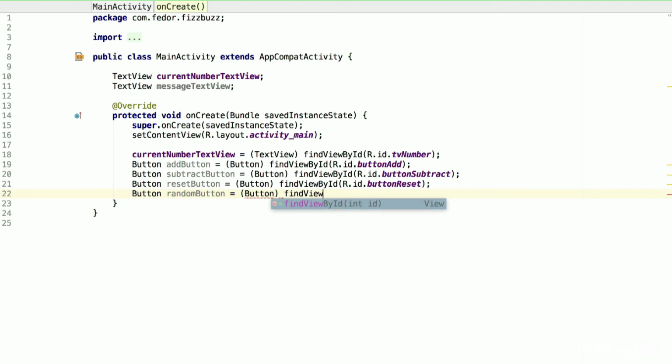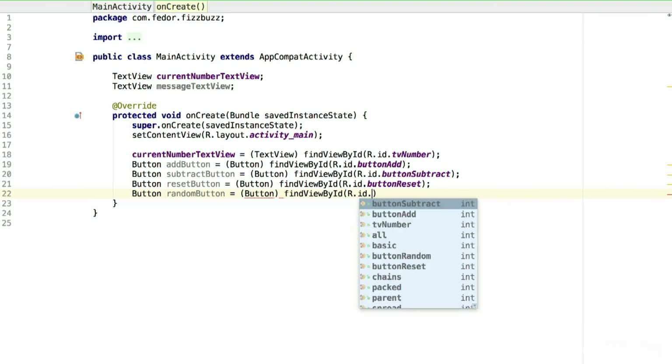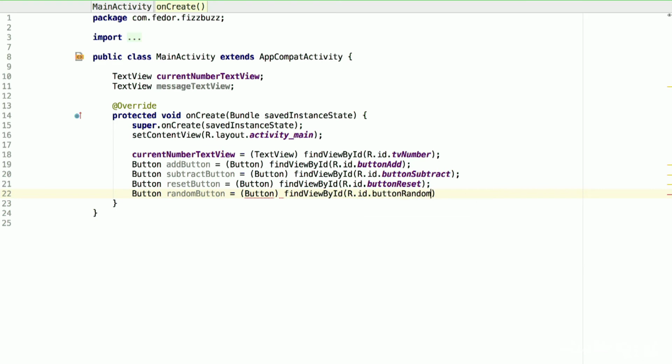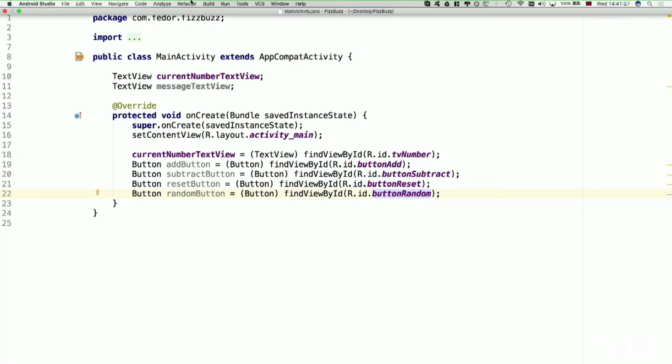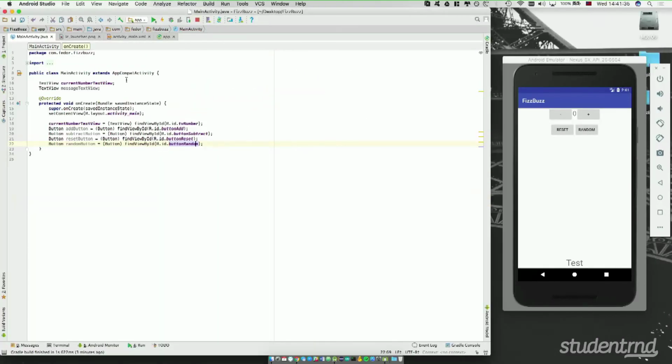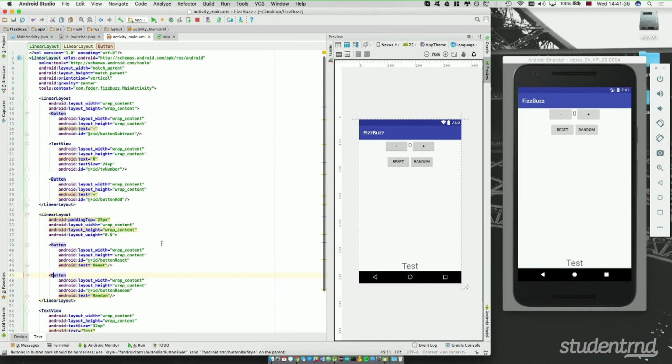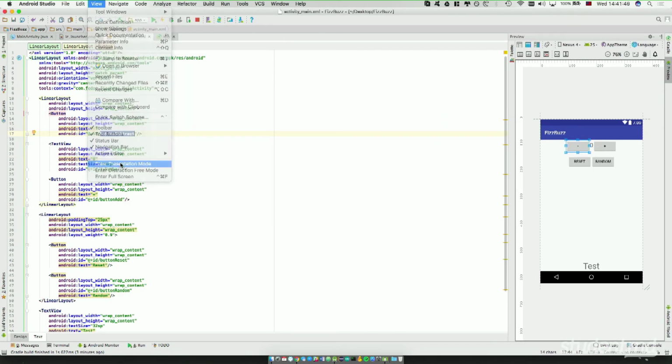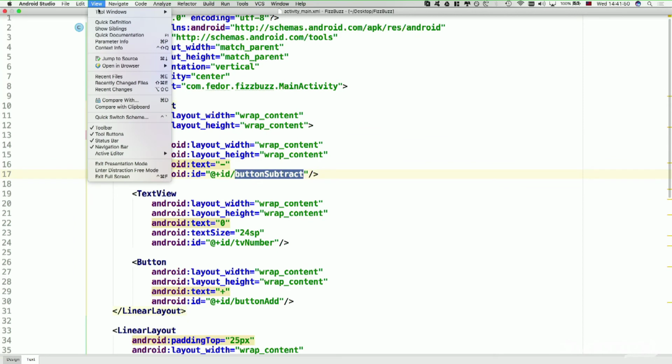So what you're doing right now is the R.id.button reset and so on, which is all the IDs that you set up when you were creating those buttons last time. So these are, if you look back at our... I think it should be the other tab right there, right? I'm not sure. How do I exit full screen, exit presentation mode? If you go back here, all of these are basically the IDs that we set right here. So add plus ID, which is basically saying declare this as a new ID, and then slash whatever ID I'm using right here.